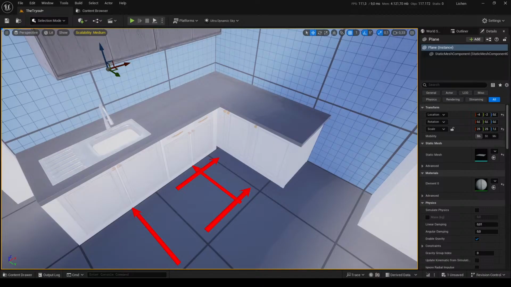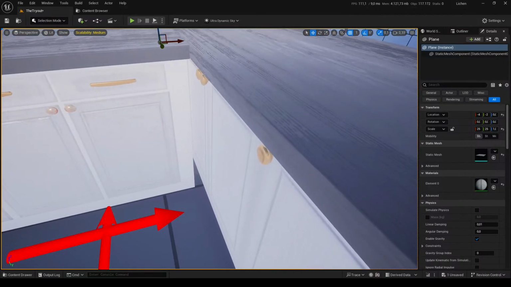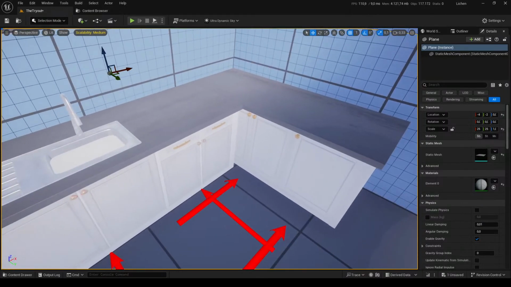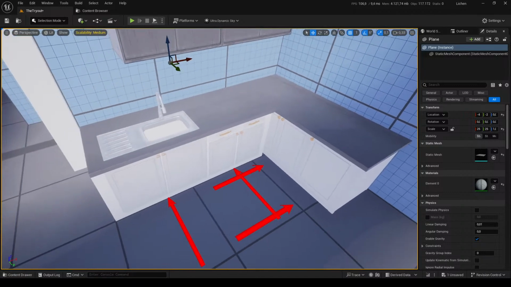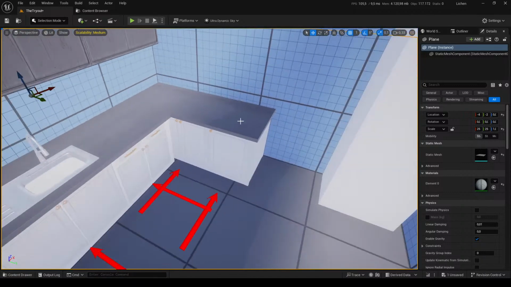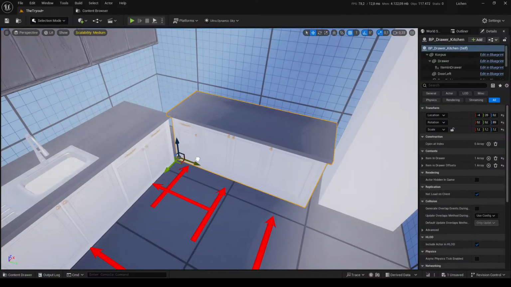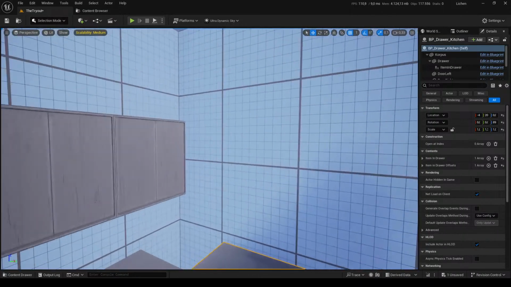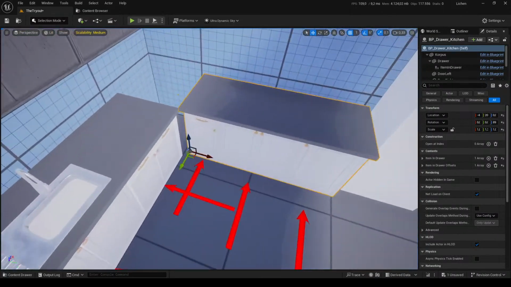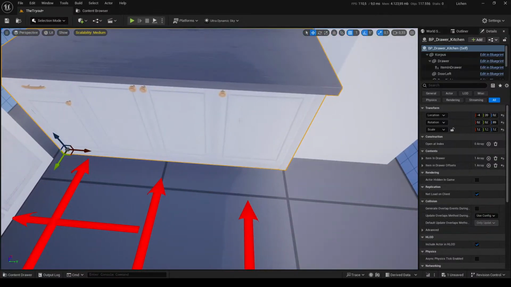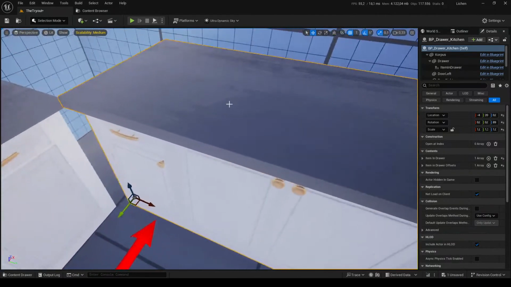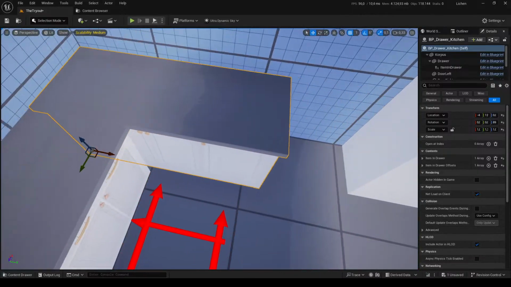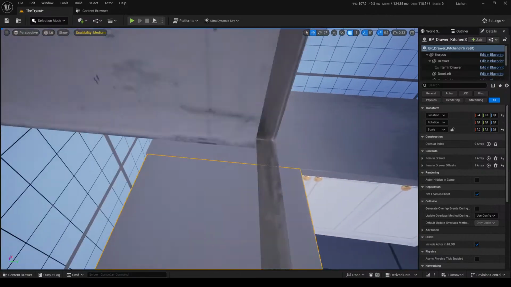However, okay, looks like I just have to build a smaller one. Okay, we're just gonna leave it at this for now.